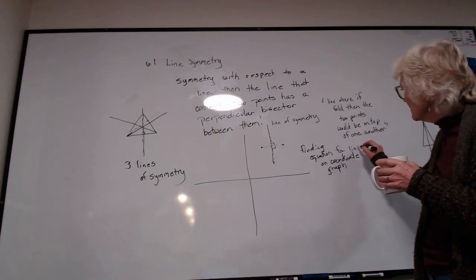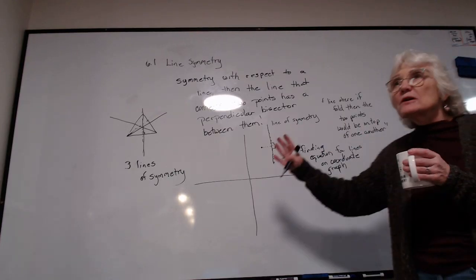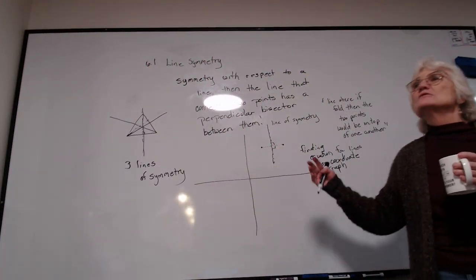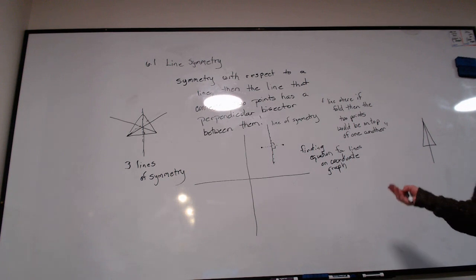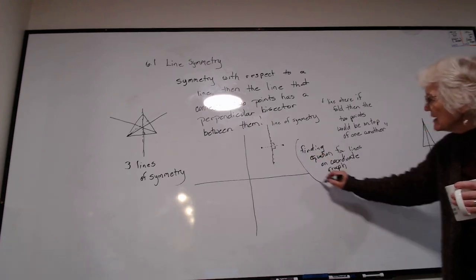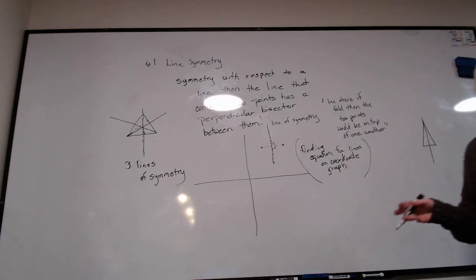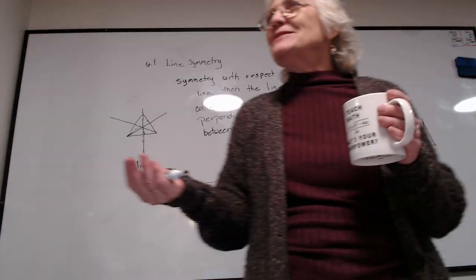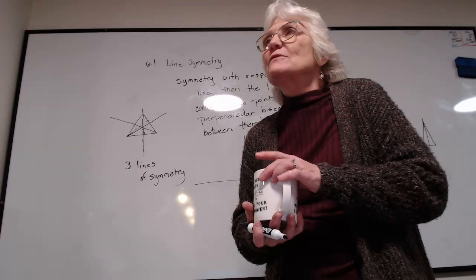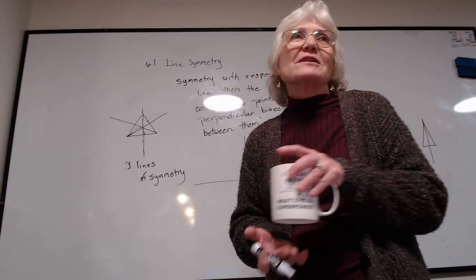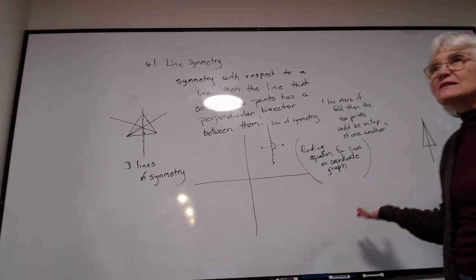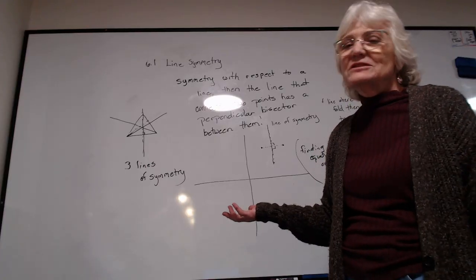But we're gonna find the equations for the line of symmetry on a coordinate graph. So this is gonna be something that is not in your book. This is how I'm incorporating your advanced algebra into this. Okay, this will be something next week. So next week, if you don't see any notes you have to take, it's because I'm gonna be talking to you about things that are not in the book. I'll have to give you a special worksheet to calculate those because we don't have problems like that in the book. So that's everything about section 6.1.